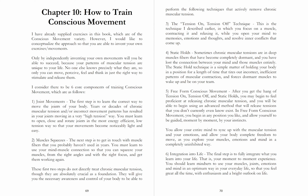unique to your life. No one else knows precisely what they are, so only you can move, perceive, feel, and think in just the right way to stimulate and release them. I consider there to be 6 core components of training conscious movement, which are as follows. 1. Joint movements. The first step is to learn the correct way to move the joints of your body.